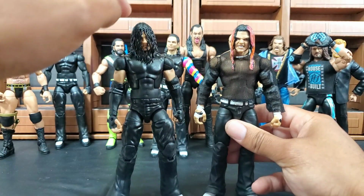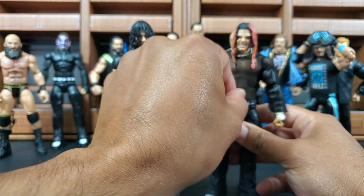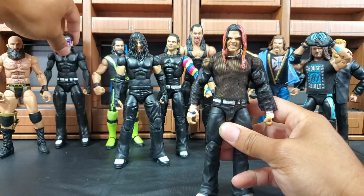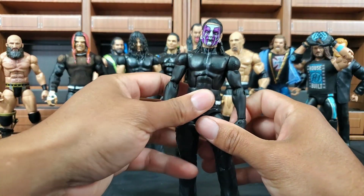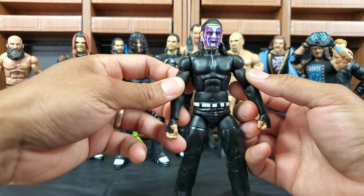Now, these 2, again, I just popped the head scans off the ringside exclusive. I added this shirt right here from Custom Figure Clothes, and it brought it all together. The basic right here, which I know people are now finding in the wild, this one is one that really just about anybody can dab their hands into. The arms right here, you can get them off an old Finn Balor figure.